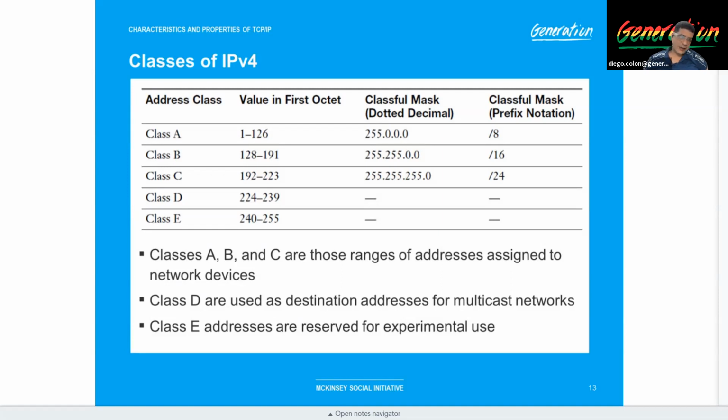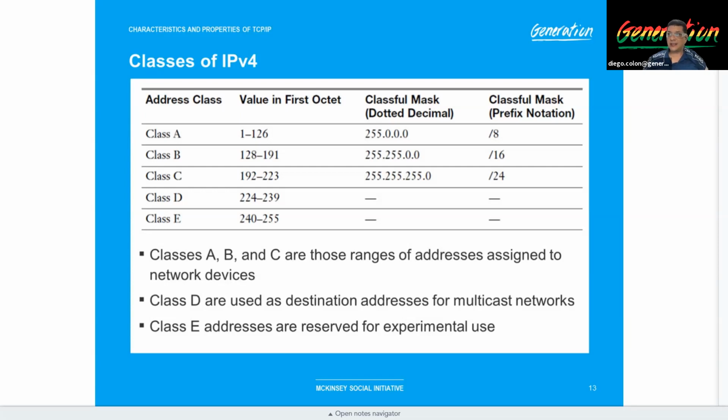Lastly, if I turn on the next bit, it will be 224. Now I know the next range starts there, so it has to be lower than that: 192 to 223. That is my class C. This is the first octet, the first number within the IP. So 0.0.0.0 is a class A address. 128.1.5.255 is a class B address. Anything in these ranges is how you know exactly what type of class it is.